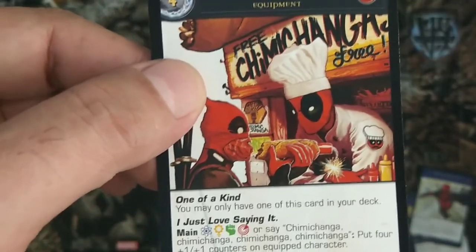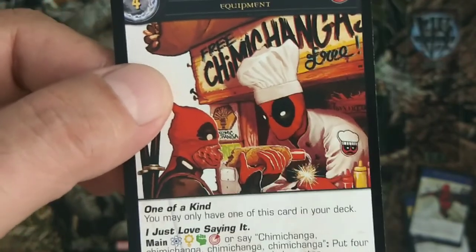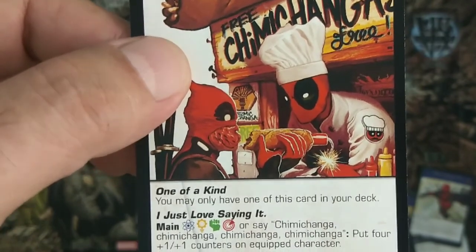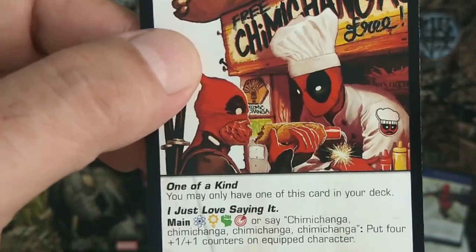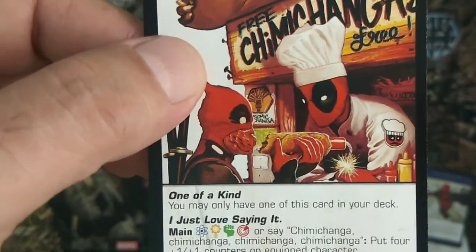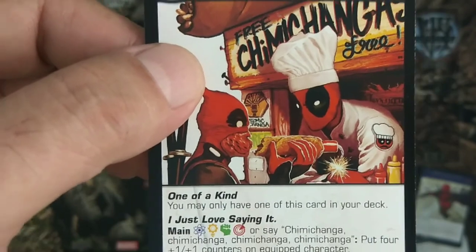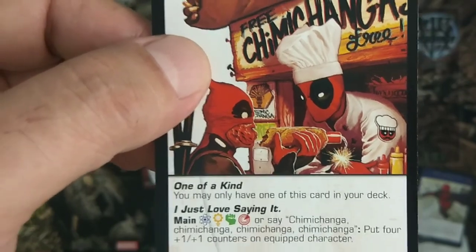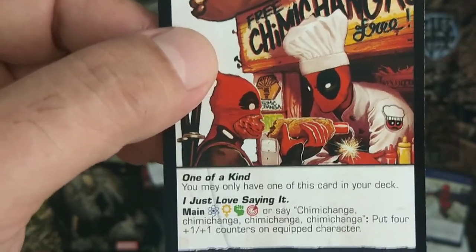And for your 4 cost equipment, of course, you have Chimichanga. And what is Deadpool or even Evil Deadpool without the Chimichanga? It's a one-of-a-kind equipment, and you may only have one of this card in your deck. And I just love saying it. So during the main phase, you may pay any 1 blue, 1 yellow, 1 green, or 1 red power symbol, or just say Chimichanga, Chimichanga, Chimichanga, and Chimichanga, to put 4 +1/+1 counters on the equipped character. So very powerful for Evil Deadpool. Even Evil Deadpool loves it.